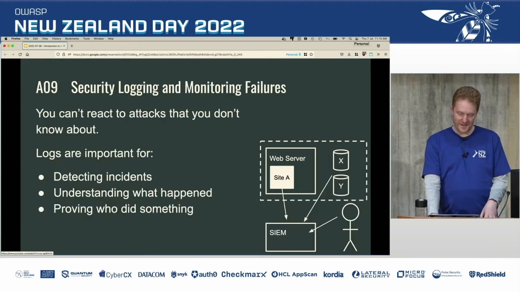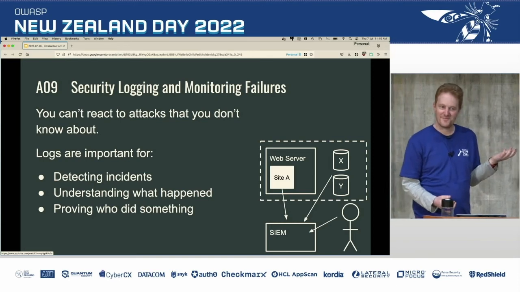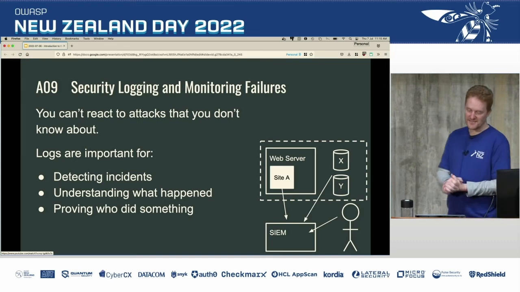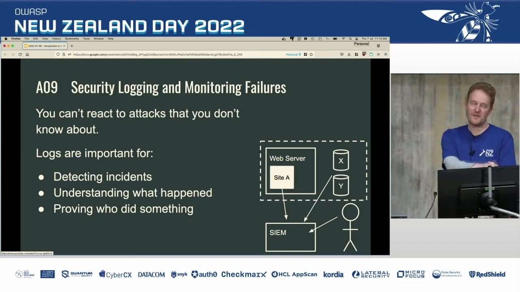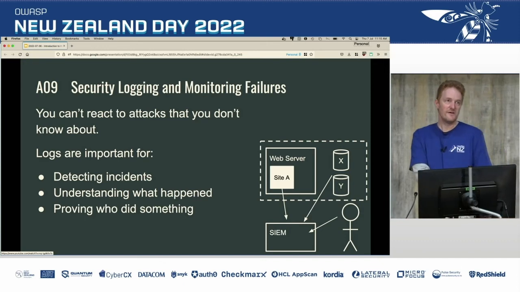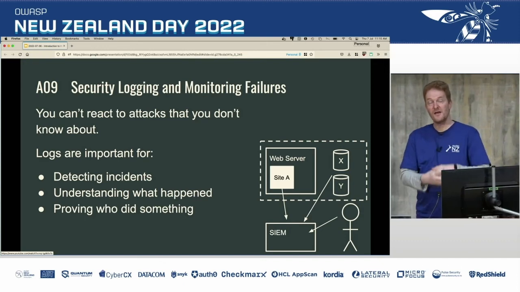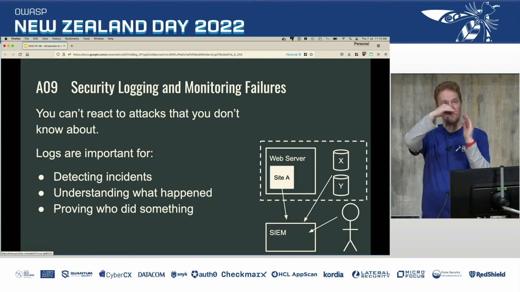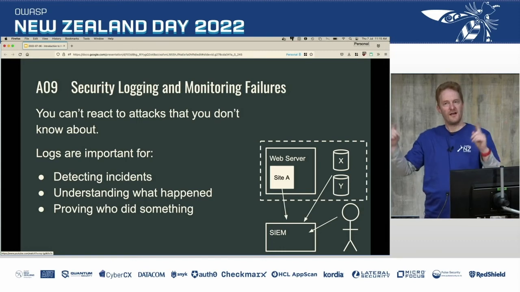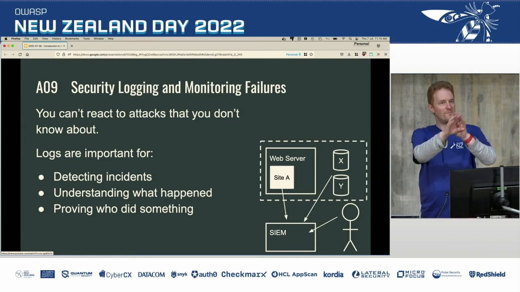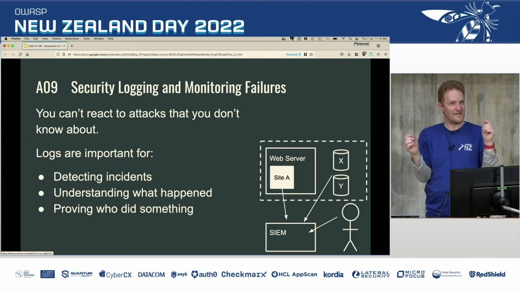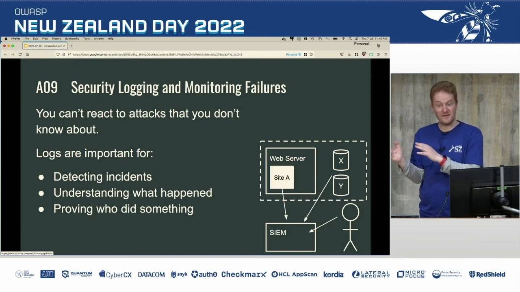So yeah, we need to implement logging. I don't really have much to say apart from we need to implement logging. That is the advice. But something that I could have put on the slide was try and think about the abuse cases for your system. If you have a chance to do some threat modeling, think about the kinds of things that attackers might do, the boundaries of your application where untrustworthy systems and people are interacting with more trustworthy systems, and how you could log at those points to get those key log messages that you can then detect later.